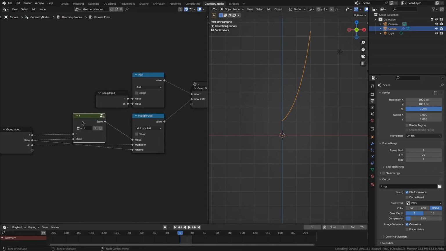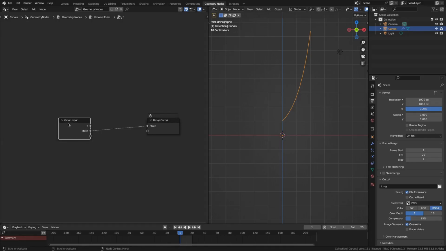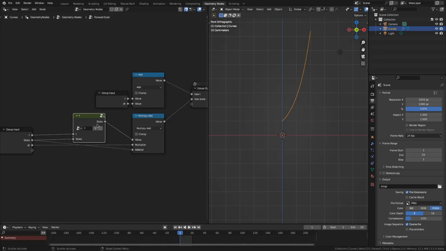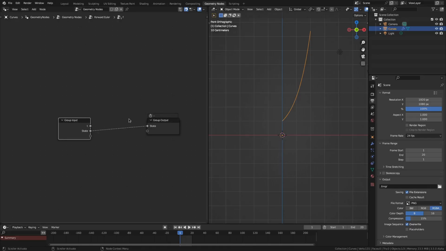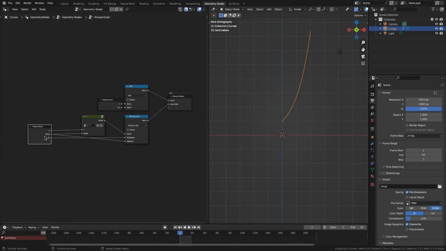As you can see, there's this node group f, which takes in the time and the given state, which in this case is just our x value, and its output will be the derivative at that time and in that state. But for e to the x, the derivative is just the state itself. So that's why the node group just returns the state, but you could put in a more complicated function there.